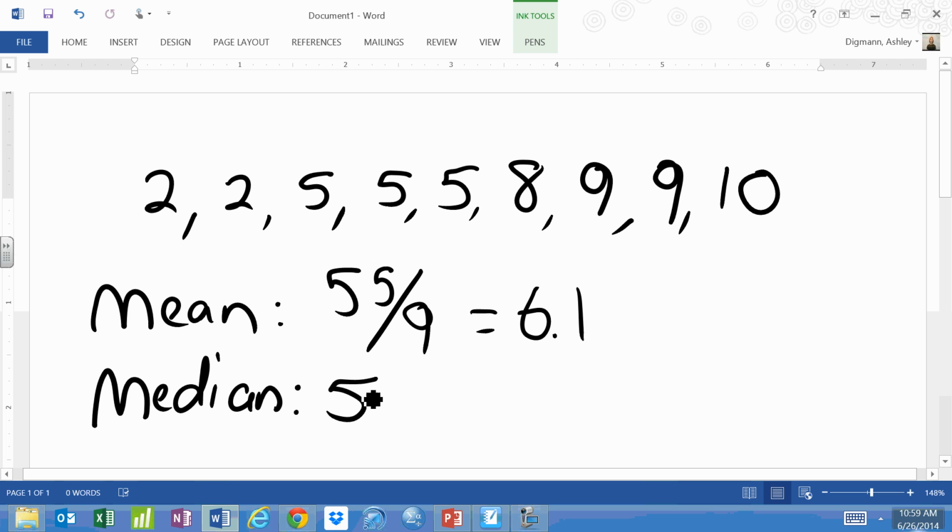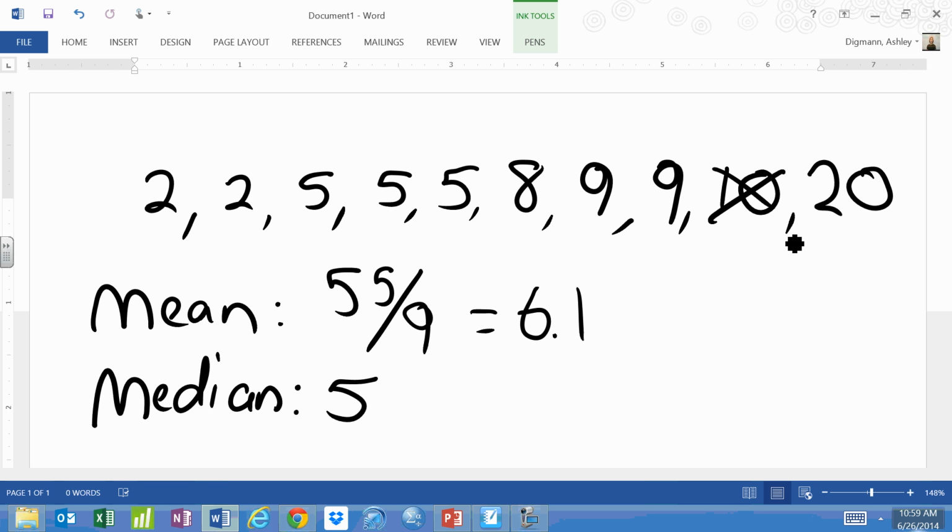So now let's alter our last point of our data set and give ourselves a big outlier. So instead of our last point being a 10, let's say when they conducted this study, one person measured in at a 20. Notice how that's quite a bit higher than the rest of the data points. So I would say 20 is a pretty good outlier, meaning it lies away from the rest of the data.